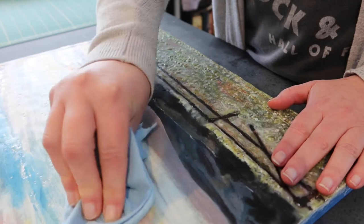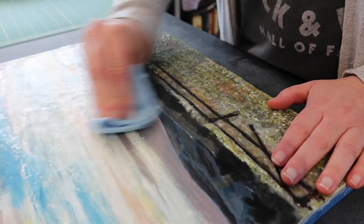Sorry about the squeaks there. And I don't know if you can see how that really brings out the sheen in the camera.